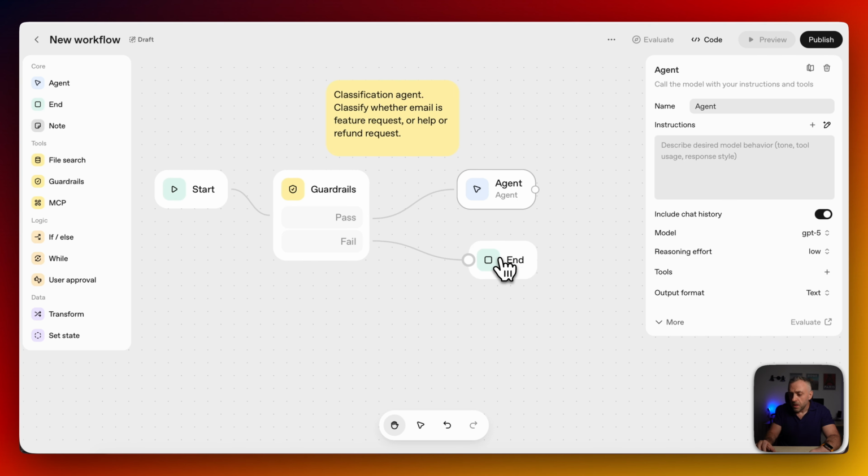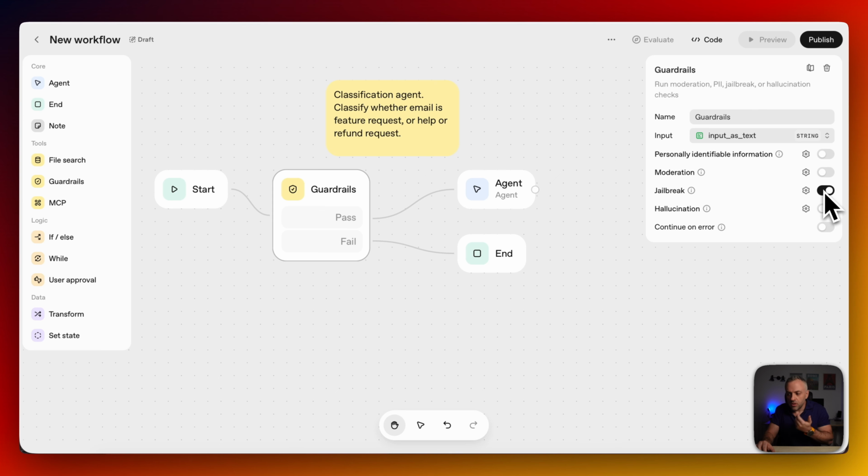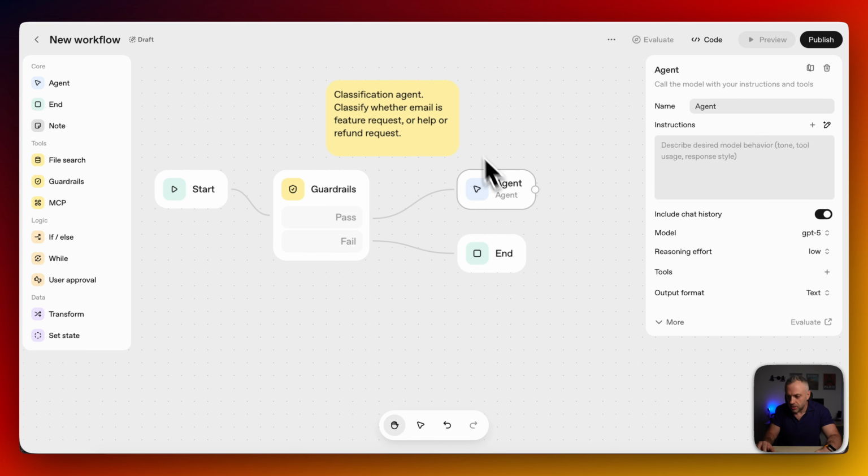Okay? And this is awesome because you don't need to worry about the input from the user, right? Because there's so many ways to jailbreak the model, to get the model to do all kinds of not the best things, bad things, you can say. And you have this built in. So, like I said, if you want to jailbreak it, you can simply do it right here, and that's going to go ahead and jailbreak it. Okay, so this is the kind of setup you typically want to have.